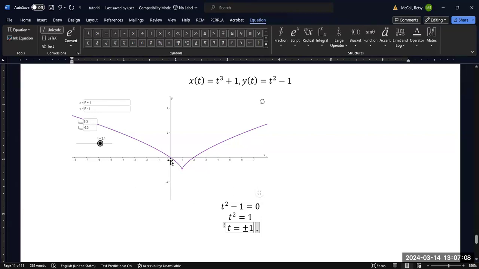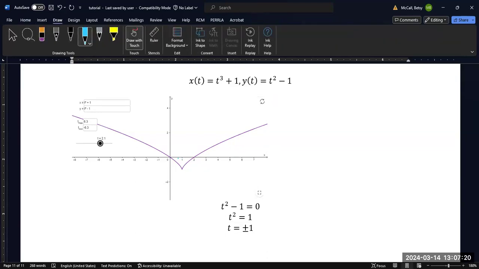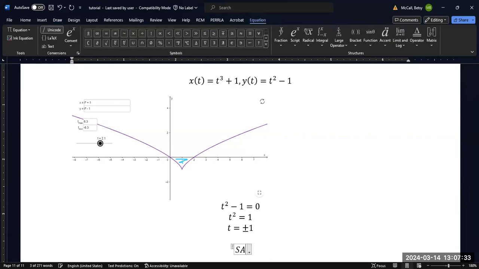So we're going to integrate this section of the graph, and we can go ahead and draw on it. This section right here. And we're going to find the surface area of revolution when we revolve that either around the x-axis or the y-axis. Now, the general formula for the surface area of revolution in parametric form is going to look like this.